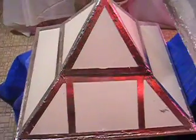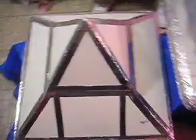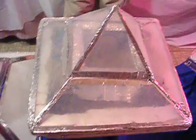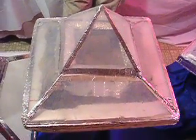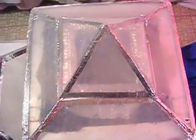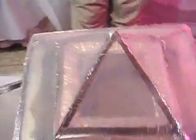Later on we found out that this model had a couple of problems and we built the second model here. This model is built out of bubble Kevlar, foil aluminum tape, plexiglass, and plastic and of course rubber wheels. At one point this was our first up and running model — we had an RC car inside of this. It was a very fast car and it offered everything we wanted in the design. It had a much higher bumper.